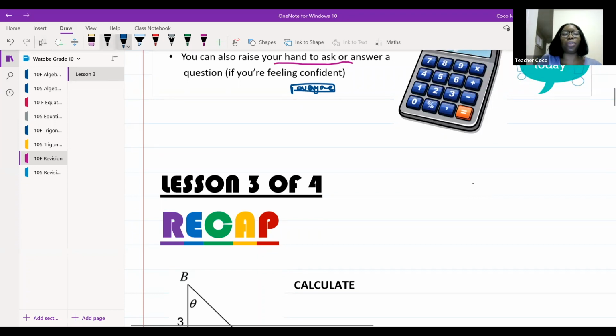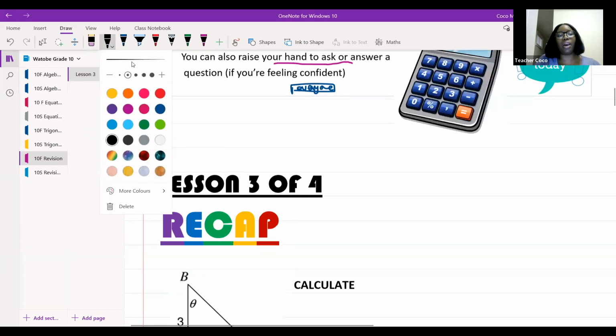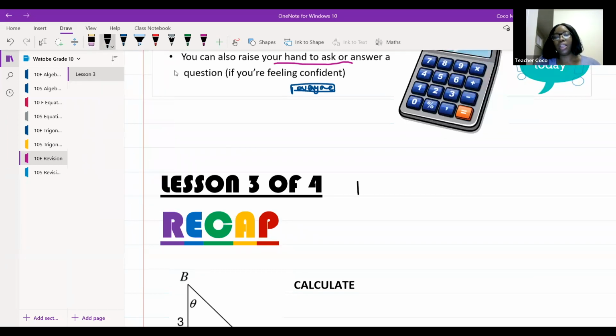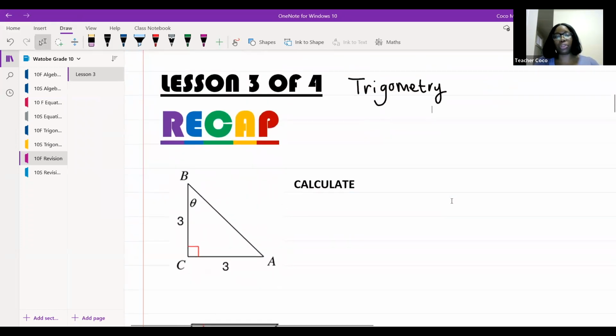Oh, and we're going to be doing a recap of all the trigonometry that we've done so far. All right, so I've put some practice questions on the screen, and we're going to go quickly through what it is that we learned about trigonometry, starting with this question over here. So the question over here has our theta missing. The question is, calculate for theta.